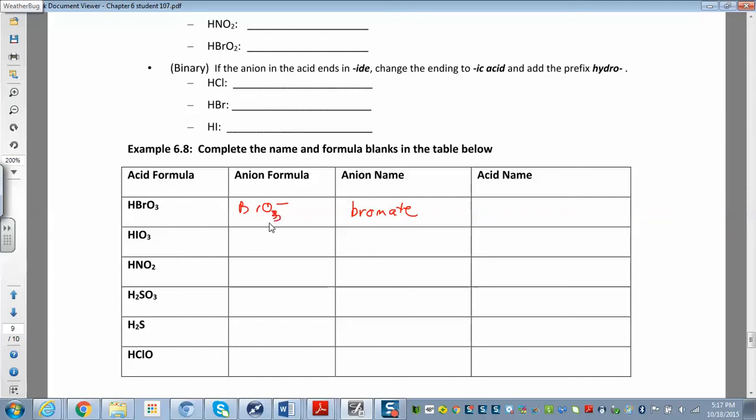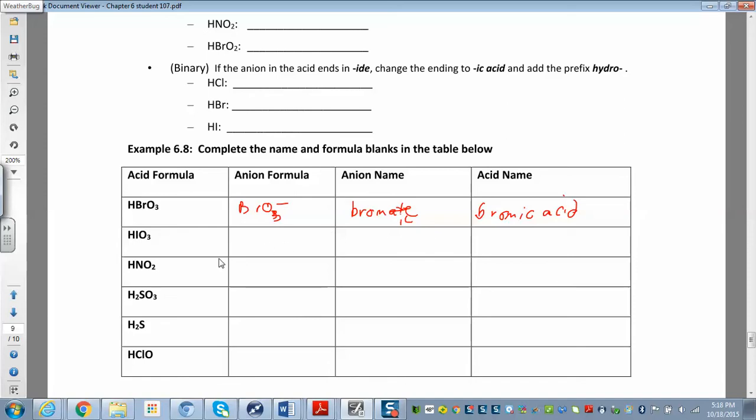Make some note cards. So remember, bromate's not going to be on the list. Chlorate's on the list. But then you have to remember that chlorine, bromine, and iodine do the same thing. So if chlorate is ClO3 minus, then bromate is BrO3 minus. Now, what do I do? For the ending names, I drop the -ate and change it to -ic. If it ends in -ate, change it to -ic. If it ends in -ite, change it to -ous. Ate, ic; ite, ous. So this becomes bromic acid. That's bromic acid.